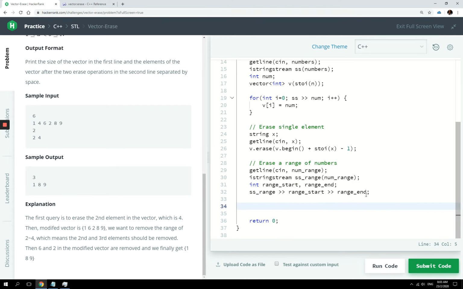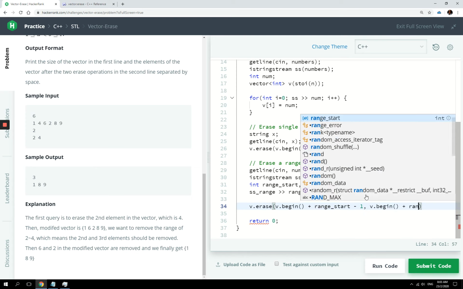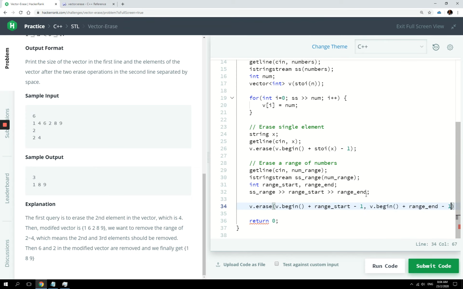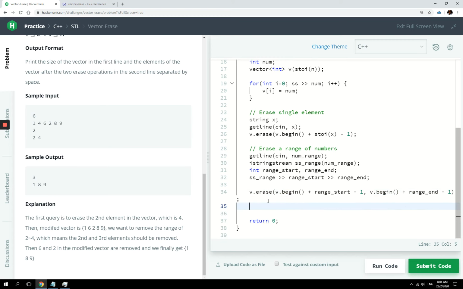Now we can say v.erase, we are calling the erase function, v.begin, that is an iterator pointing to the beginning of the vector, plus range start -1, and then v.begin plus range end -1.